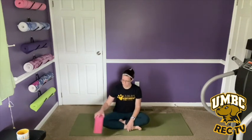So for our practice today, I would recommend using a yoga block. If you don't have a yoga block at home, you can use a large book, a small box, anything that really is going to bring the floor a little bit closer up to you when we're in some forward folds and various things like that. I'm also going to sit on mine at the beginning of our practice. If you are using a substitute, I would not recommend sitting on it, but something that you can sit on is a pillow or a rolled up towel, anything like that that you might have nearby that will just kind of help elevate your hips.